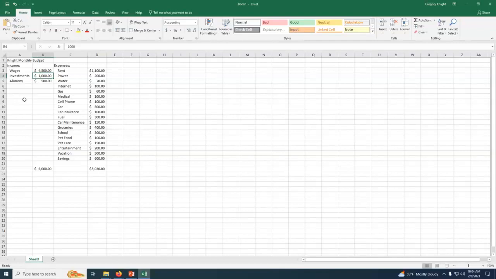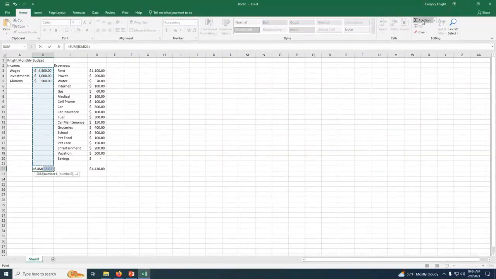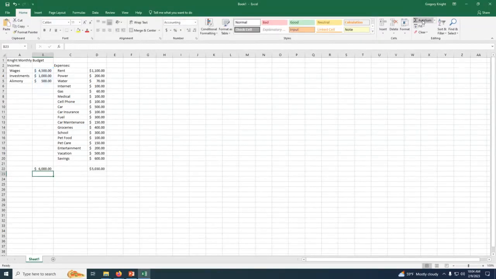How did you get your, you took your wages, your investments, and your own money, and you got some, how did you get that? All right, I'll show you. So right here, I'm going to choose the cell I want that to display in, down toward the bottom so that you don't have to adjust so it's longer. And then I'm going to go up here to auto sum under the editing up here, and I'm going to click auto sum. That's going to total up everything above it. You see how it's got the dotted line around it? Once you hit that, you just press enter and it'll total it for you. And you want to do the same thing for expenses.